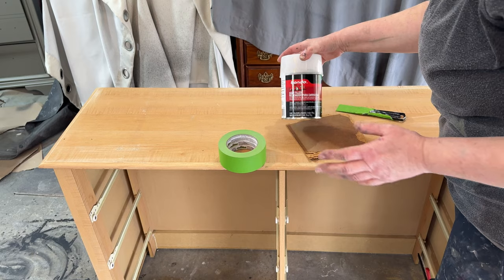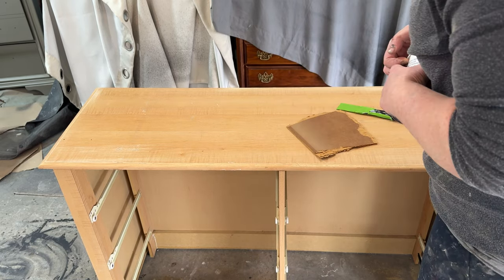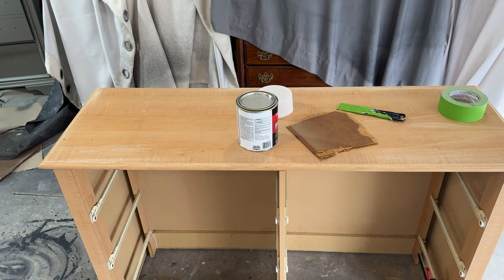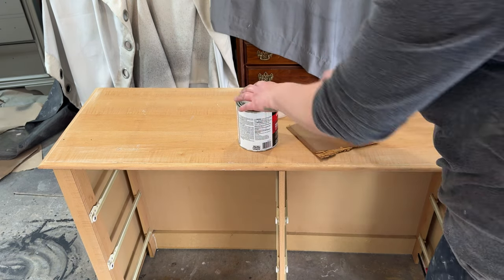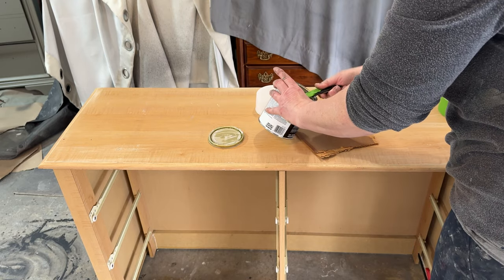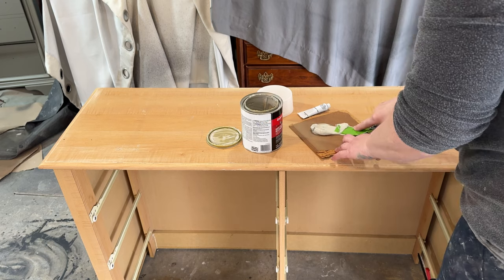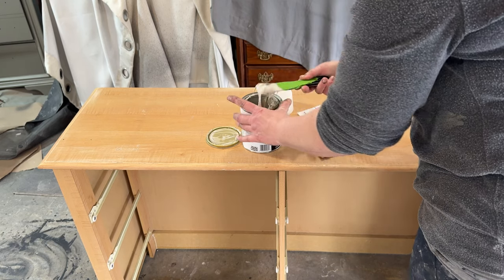So like I said, Bondo is a two-part epoxy. You've got the stuff in the can and then you have the hardener. So you want to start out with probably less than you think you're going to need, because I always end up wasting. You just get a big glob of it.